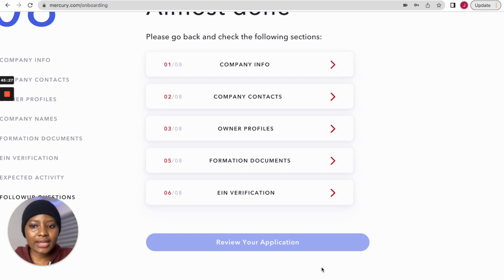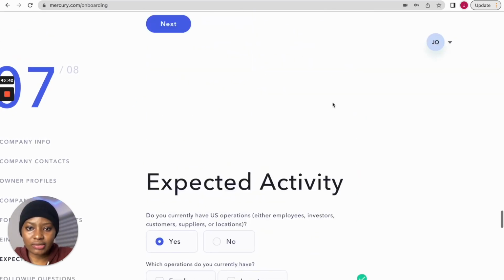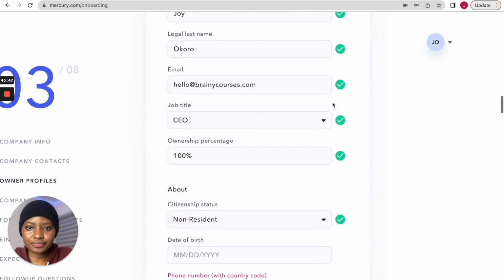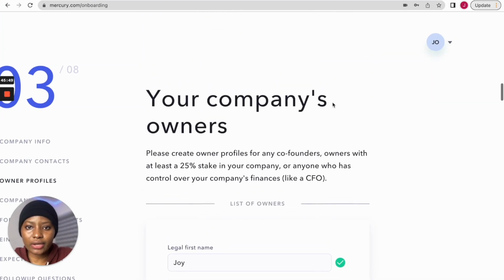Along the line, they might ask you to verify your address, your personal address, especially if they cannot verify the address.